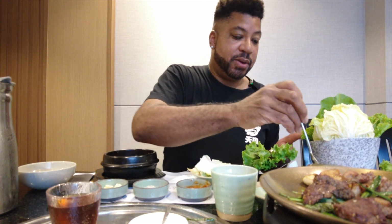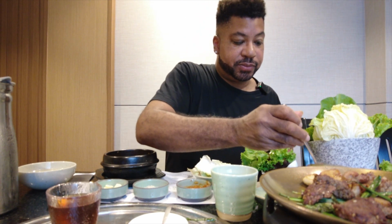By this time, I probably would have gone through every side. And for the fourth time, I probably mentioned I'm on Ozempic. That's the weight loss shot, which is the diabetic shot for weight loss. And so it's really curbed my appetite. Because I could finish this no problem. I've done it before, and a couple sides, and finish my soup. So I'm probably going to eat two more wraps, and then I'm going to head out.